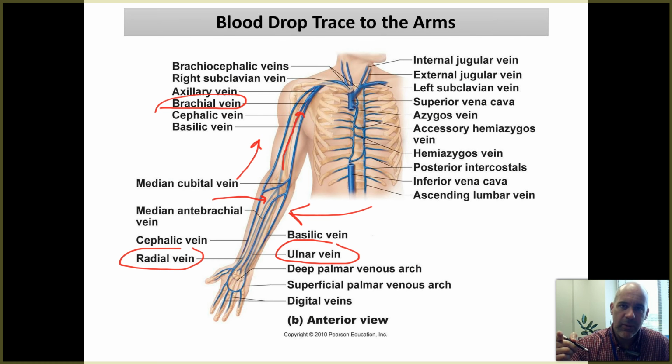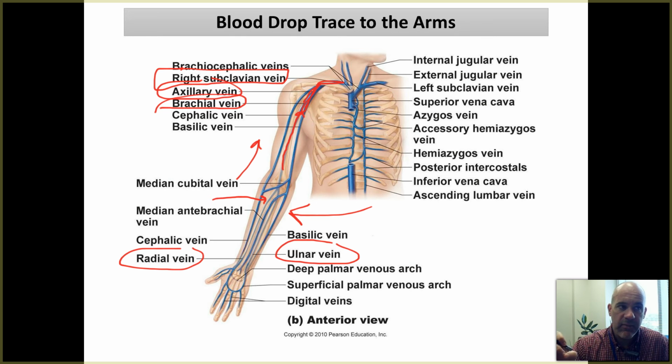And guess what? The brachial vein becomes what vein as we approach the armpit? It's going to change names. It becomes the axillary vein at the armpit, right in there. Then it becomes the right subclavian vein. Do use your right and your left always when you are naming these blood vessels. That's very important.